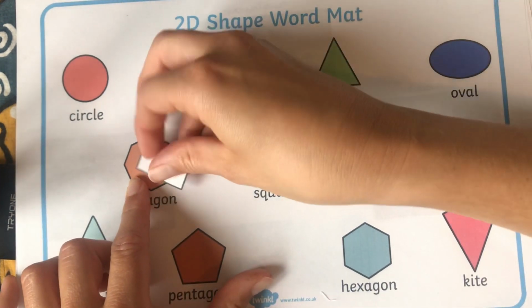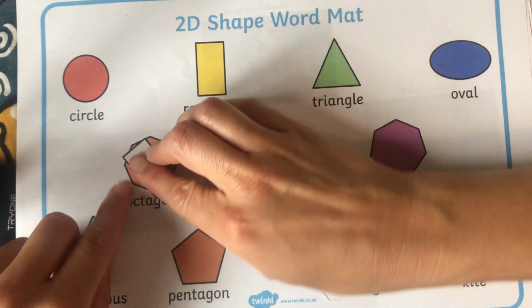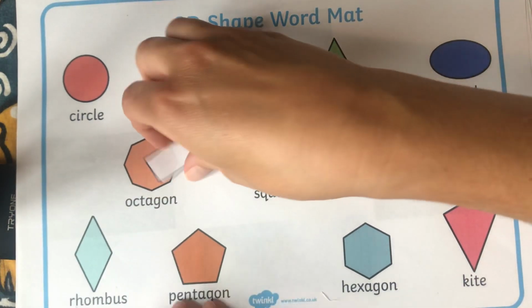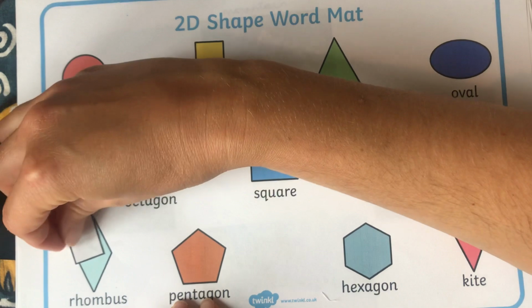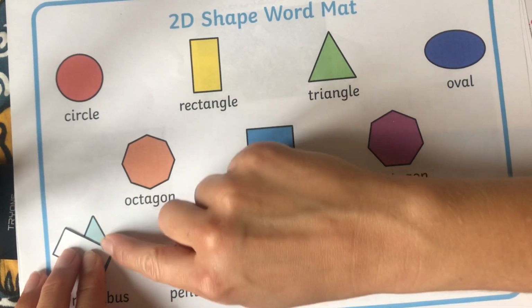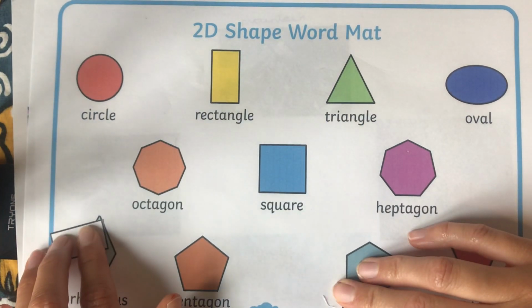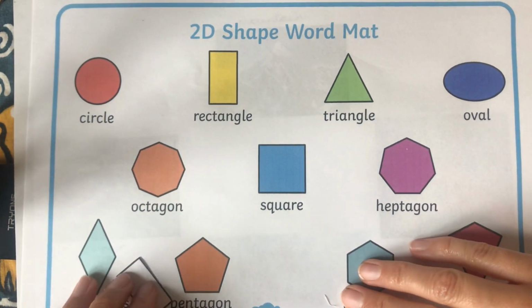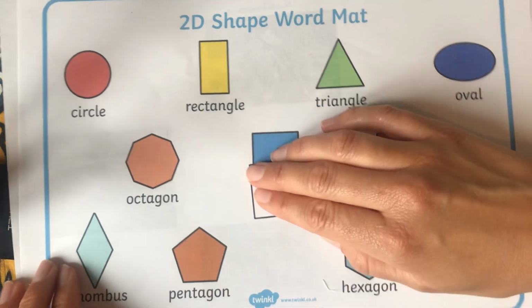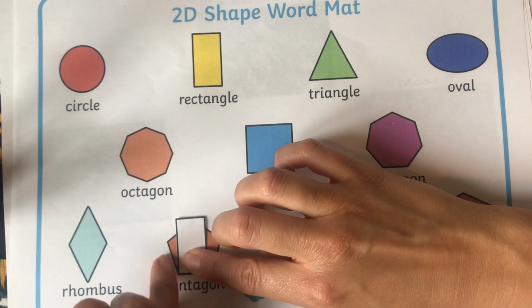Let's try the octagon. I'll match it so that's my line. It doesn't, because it goes that way. So we can see that that doesn't have any 90 degree angles. Let's have a look at the rhombus. We'll put that in line. It doesn't, it's too big. It's a much bigger angle, and 90 degrees would be there. So I can check that one off, but I can see that that one's much smaller. So it's about using your common sense as well, because I can see that some of them are too small. The pentagon. It isn't, it's just bigger.